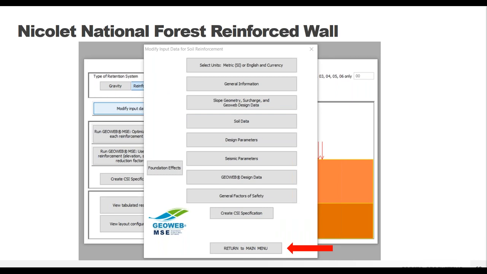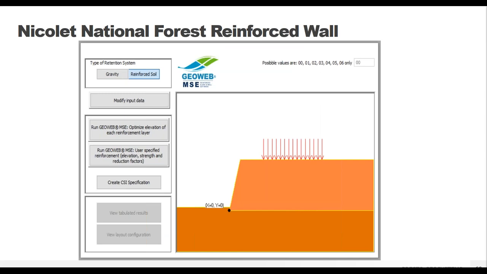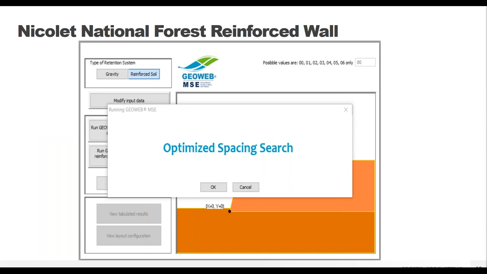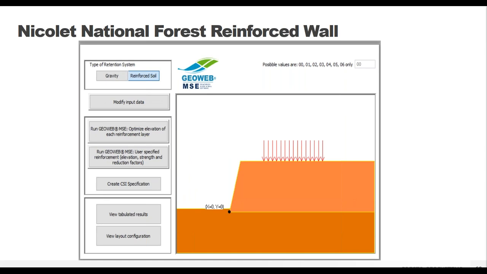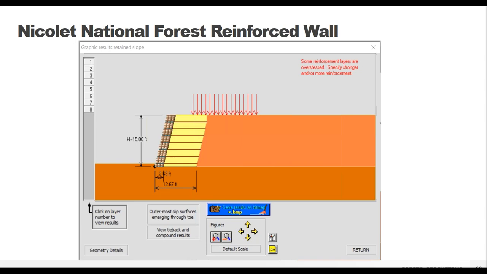We've gotten through everything and we're going to get back to our main screen to see our model in place and run the analysis. We choose the automatic option - the second option lets you manually place each geogrid layer at the height and length you want, but that is very time consuming and you honestly probably won't do it any better than the program can. We let the program decide the optimal lengths. Again we have the pop-up telling us it's running - when the OK button becomes active we click it. Our results tabs are now active, and we look at our layout option first. The GeoWeb panels are placed for the full height including the embedment, and the geogrid layers extend back behind the wall.